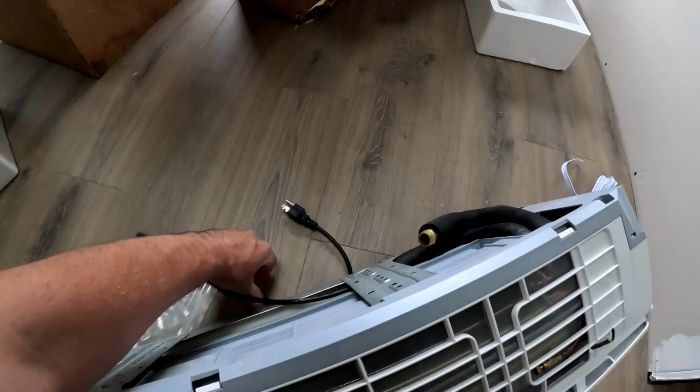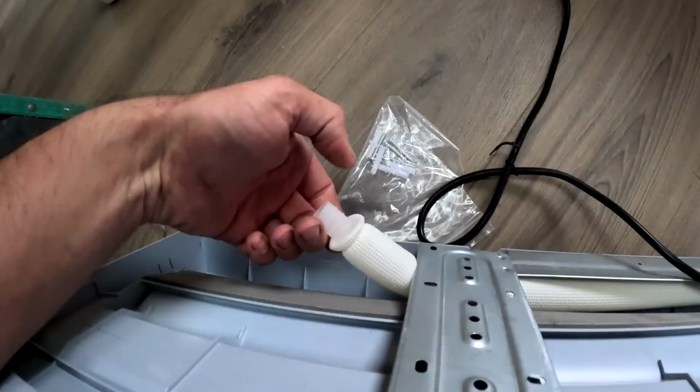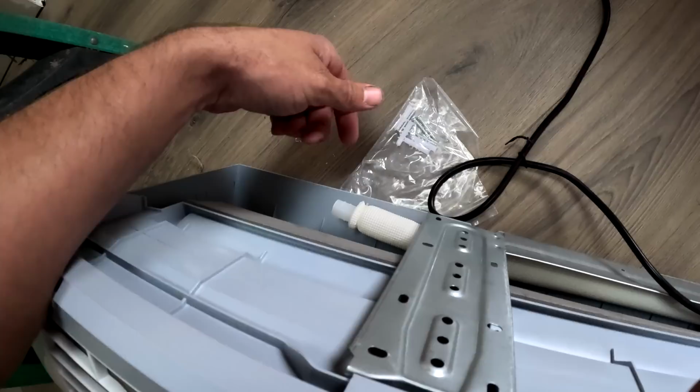And I can either have the outlet on the left or the right. And then these are insulated half inch lines for the incoming and outgoing water. And then there's also a condensation drain port, which is extremely important for the cooling because you're gonna have condensation. For heating, you don't need that.